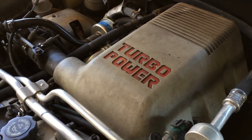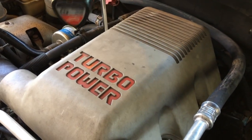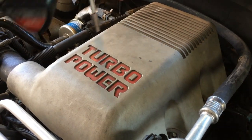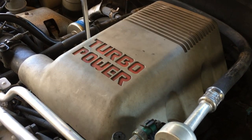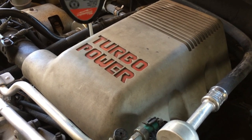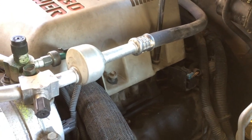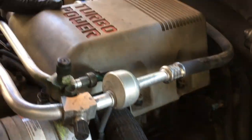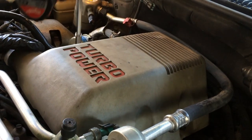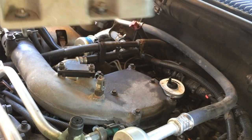What I'm going to do first is use my 10 millimeter with my electric ratchet wrench to remove this shroud from above the upper intake manifold. This is the first thing we'll need to do to get access to that oil pressure sender. We'll take the shroud off and set it aside over here by the turbocharger.